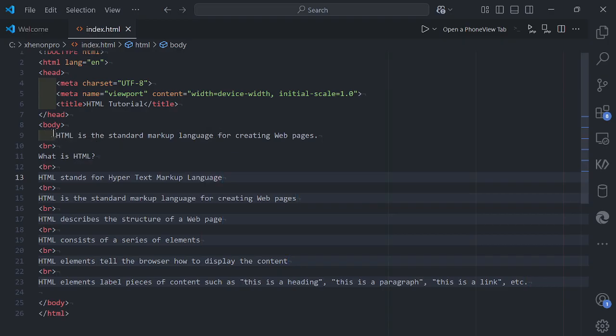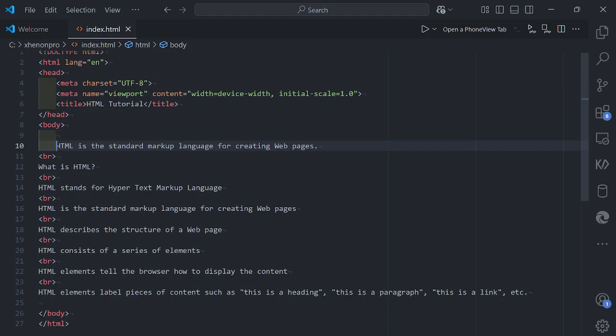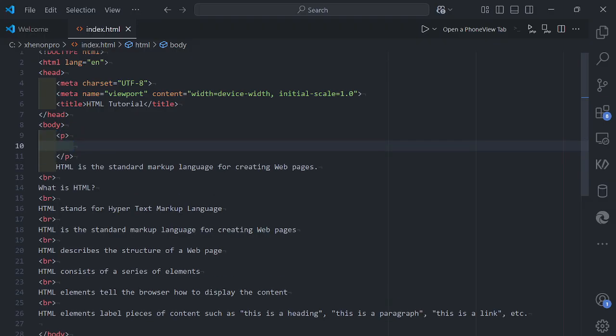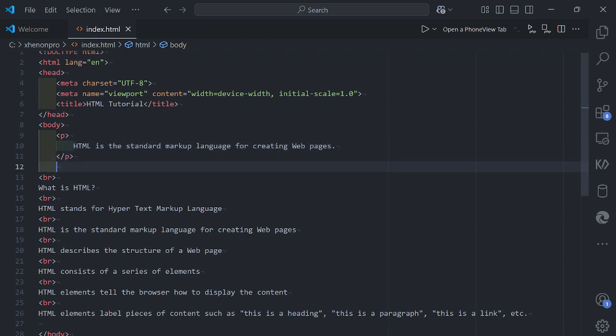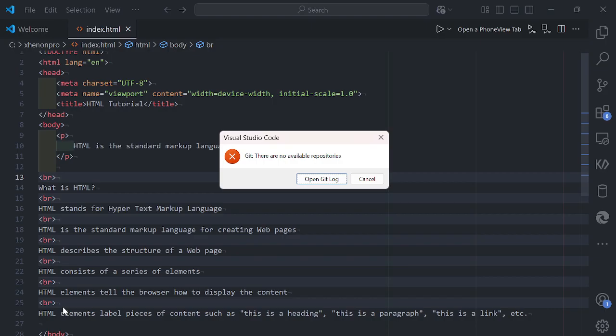But if you want your page to be more robust or more beautiful, then you wrap every line inside what we call the P tag, which stands for paragraph. For example, I want to make this inside the P tag. We no longer need these BRs because we're going to wrap everything inside the P tags.